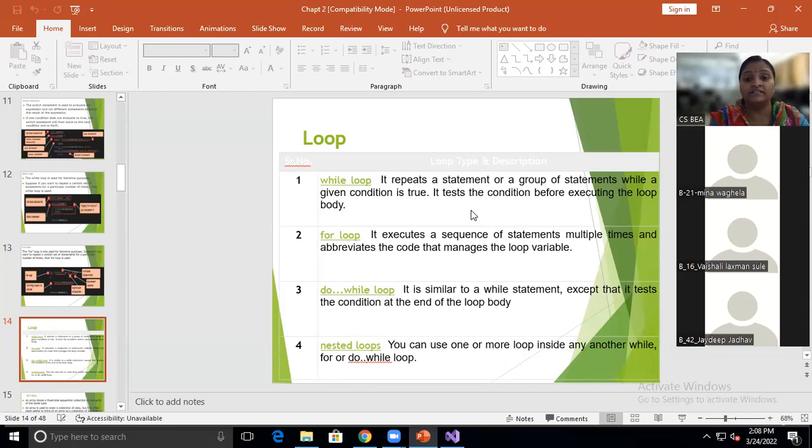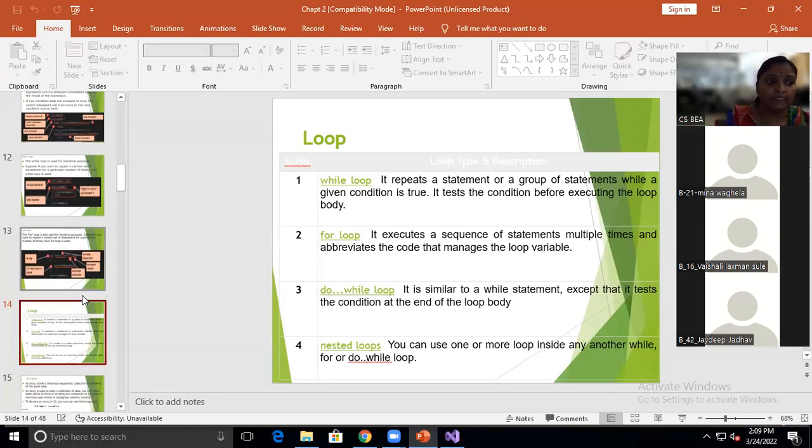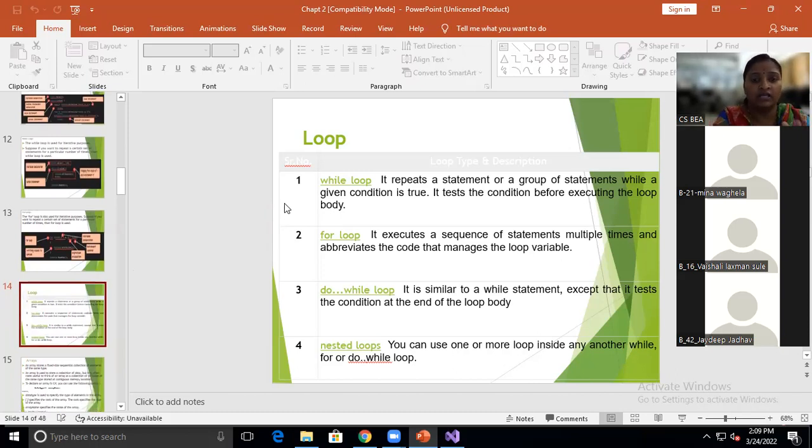Also we have else if or nested else. Nested else if condition we have, that is, inside the if else, again we can use the else if conditions over there. That is called the loops description or loop types. Again, there are more types; apart from these we also have others in C#. But in our content we are having only these for particular, and more added over there. Similarly, in the next session we will consider this program also.